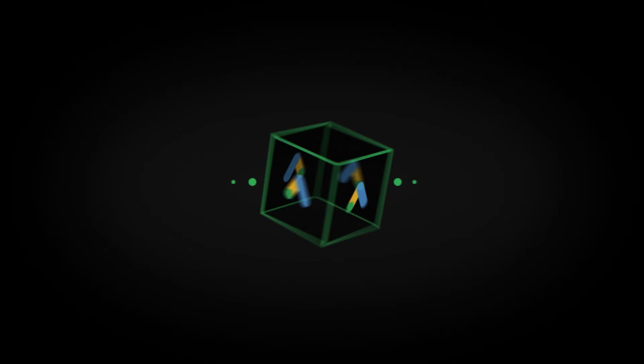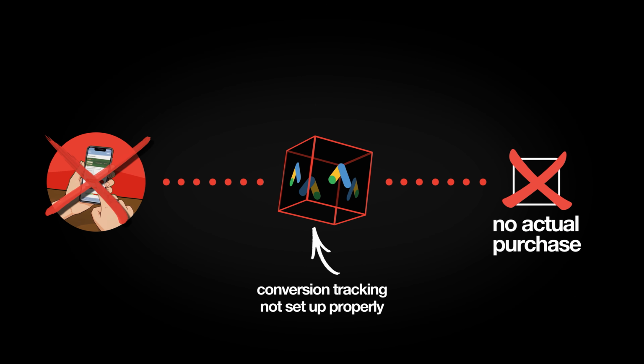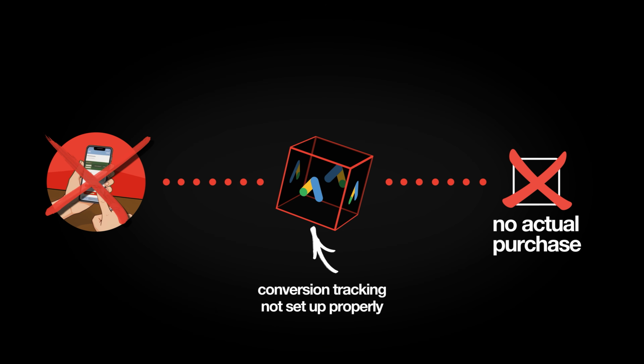I've seen it happen many times where purchases are being registered, but no one's actually making a purchase. They're just clicking through to a certain page and the conversion side of things is all messed up, and that'll kill your ad campaigns faster than anything else. You want to import any real sales data that you may have that occurs after what Google is able to track. So let's say you're generating leads.